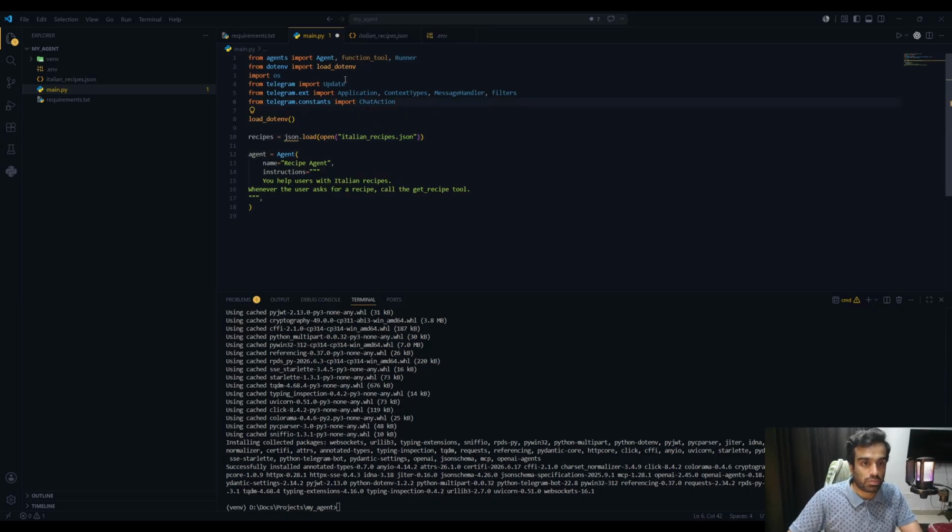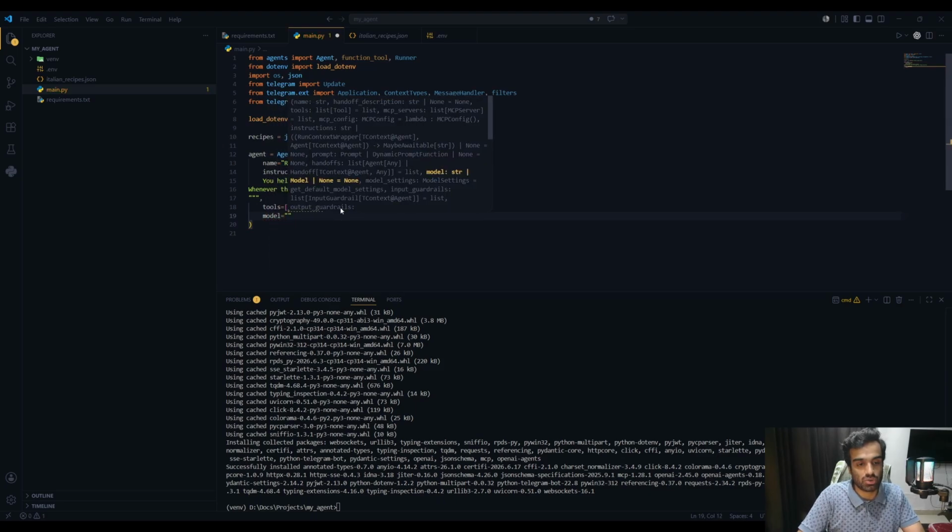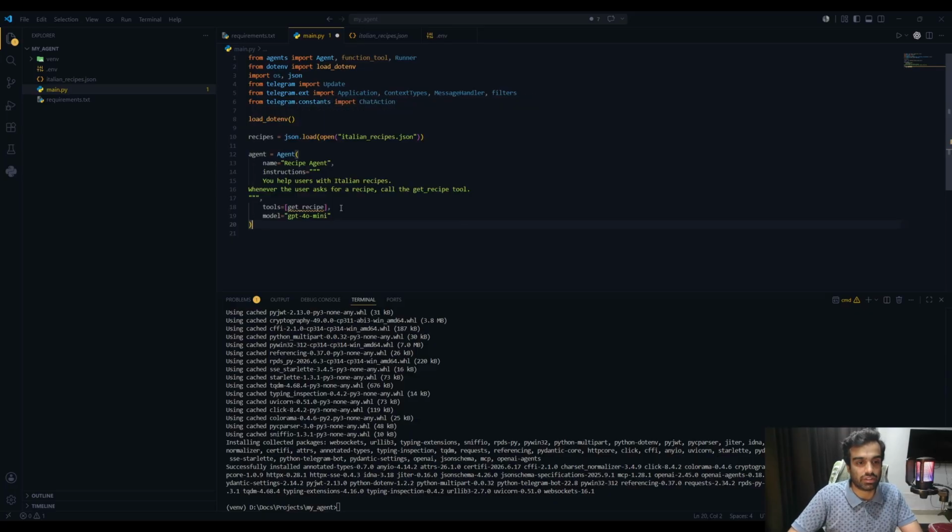Since we are using JSON, we'll import json. And what are the tools here that we'll need? What do we call the tool? I guess get_recipe tool. So get recipe, and the model that we're gonna use. So I'm gonna use GPT-4o mini. I think that might be enough. That will be enough, I guess.